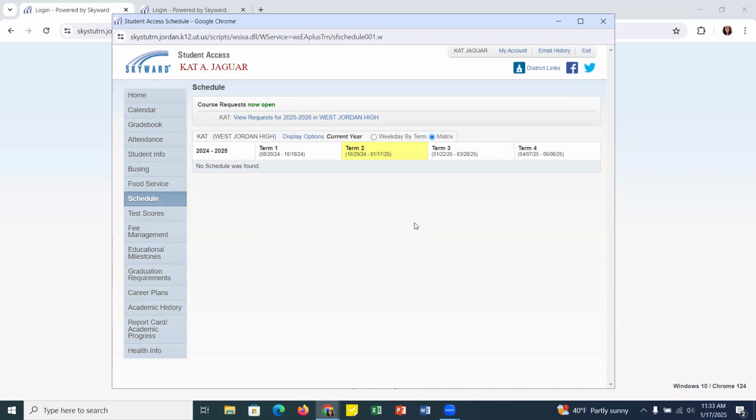Counselors don't touch your schedule at this point at all. So if things are missing or something wasn't scheduled in, it was because the system couldn't find a way to fit it in with everything else that you were requesting. So that's where your alternates come in. And that's when you're also able to do Arena scheduling. It'll open up for you to look at and then make some changes.